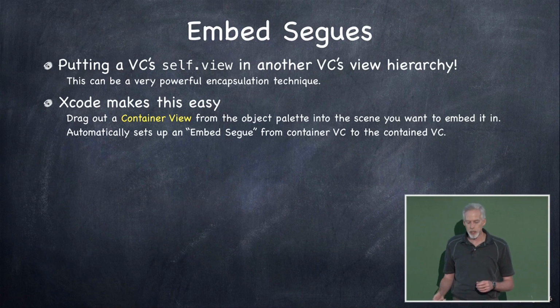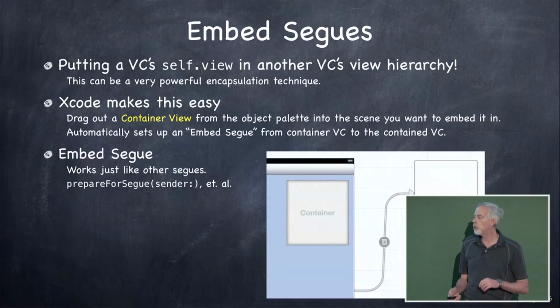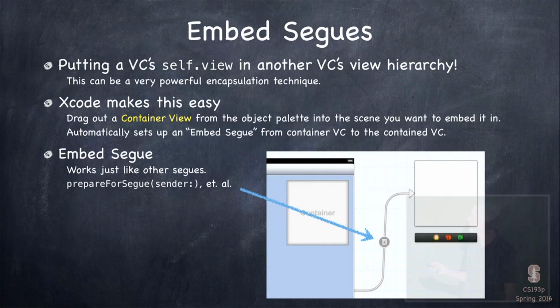And when you do it, you're going to see a cool look where it puts what looks like a segue. The container is what I dragged out, this segue right here, and here's the MVC. So here's a normal MVC like in your storyboard anywhere else, and it's got this little segue here. It seems like a segue, and in a sense it is going to segue to it. It's just that instead of doing it modally or something like that, it's going to put its view right in here.